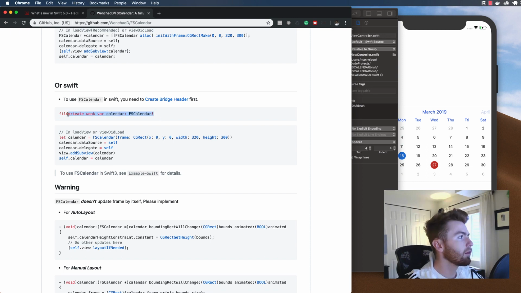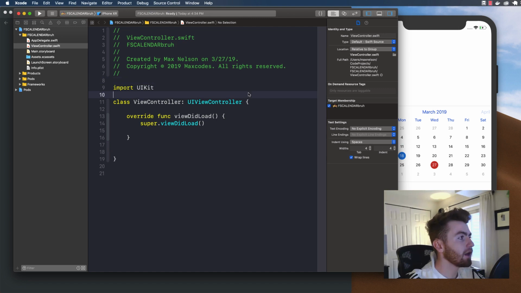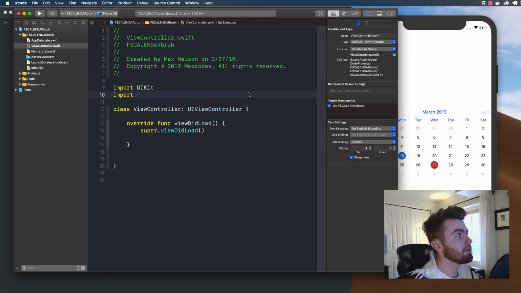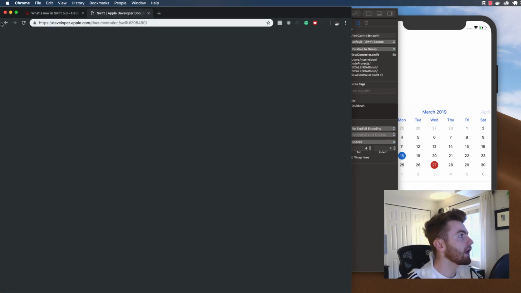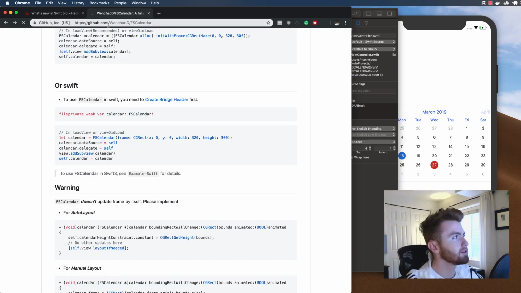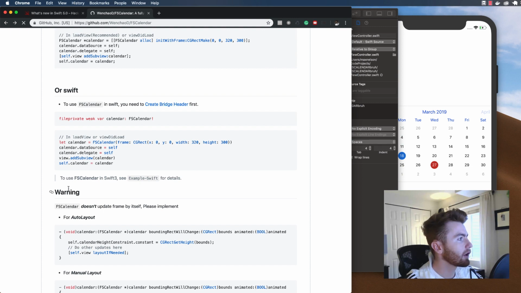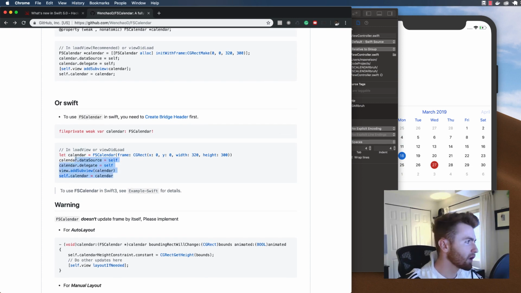Okay, but basically, we want to create this bridge header or whatever they're calling this here inside of our code, okay? So what we're going to want to do is go into here, and we need to import FSCalendar. So say import FSCalendar. And then what we can do is paste that right here. Okay, so pause the video and get this code in. I'm going to head back to Chrome. I didn't accidentally click on that link, it's just taking a couple years to load, so I'm not going to click on it. And what we're going to do is copy this.